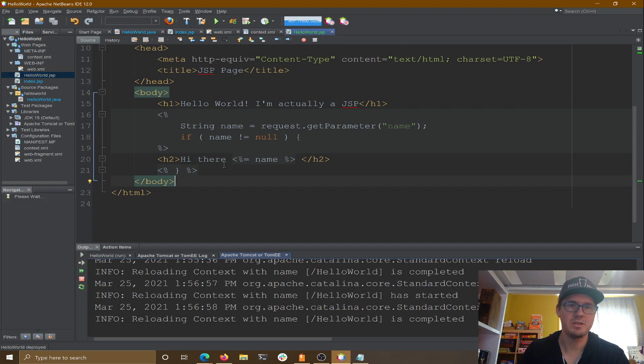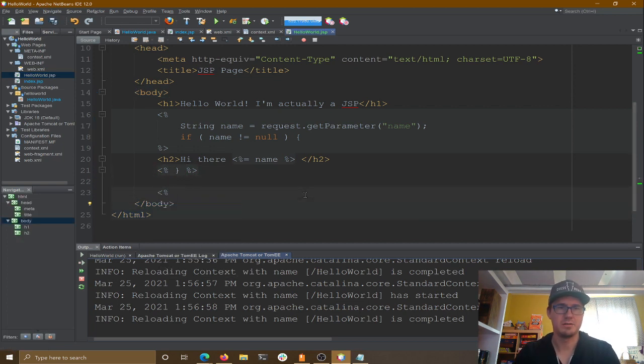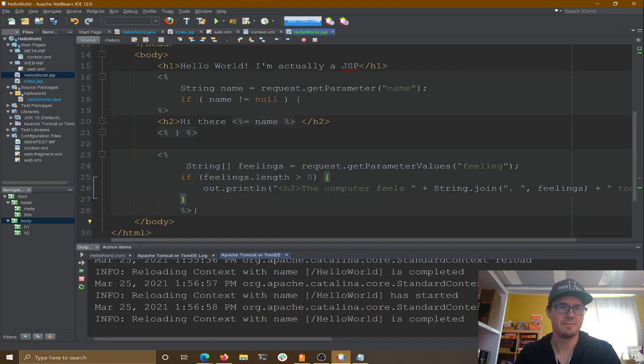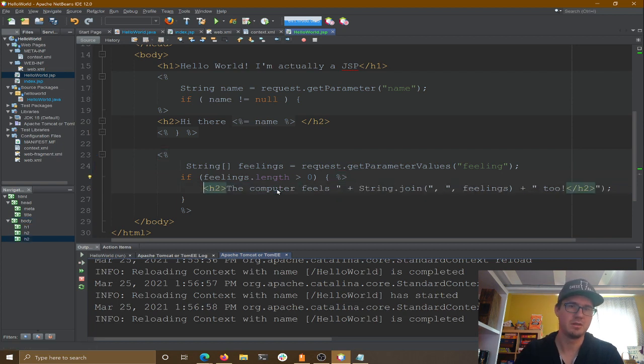Go to our page, start a code block, end the code block, paste inside. End the code block. Nope, that's the wrong direction. That way. End the code block. If that's true, here, the computer feels, start a code block, jam whatever we want inside of here.